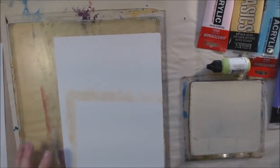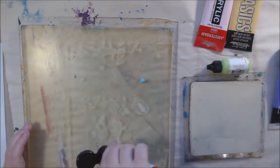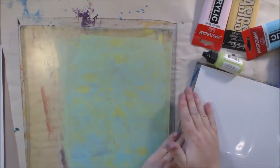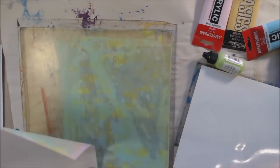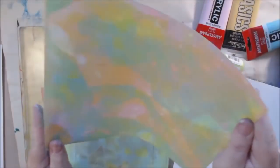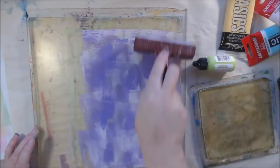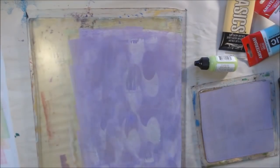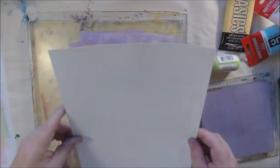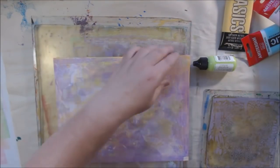So it's similar to the seasonal collaboration I did last year with Bea and some other artists, where we mailed each other a postcard sized art. But this time, instead of mailing the physical art, we are giving it digitally. This should encourage you to make your own backgrounds, scan your own backgrounds, and keep them for future use in your art. Also, there's lots of people on Etsy and shops like that that sell digital download art, so this gives you an inspiration of how to use it.